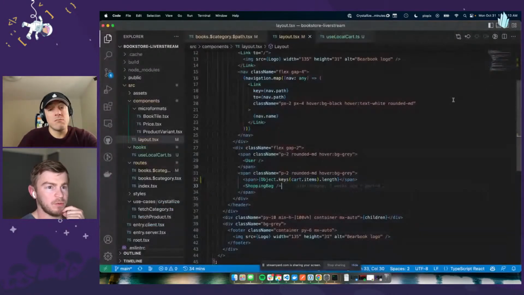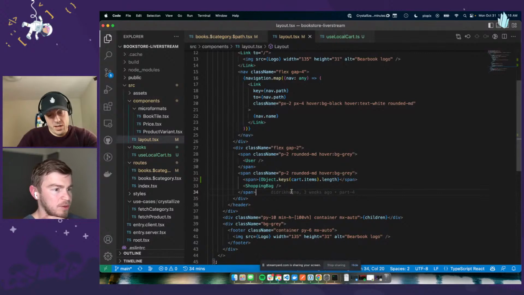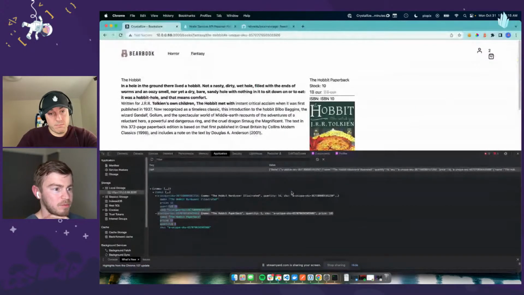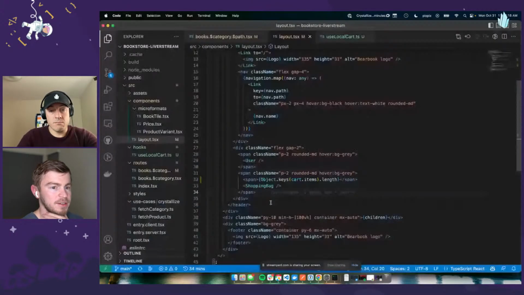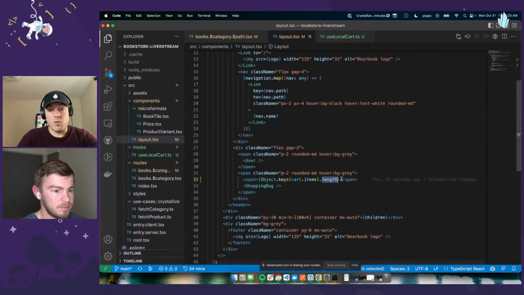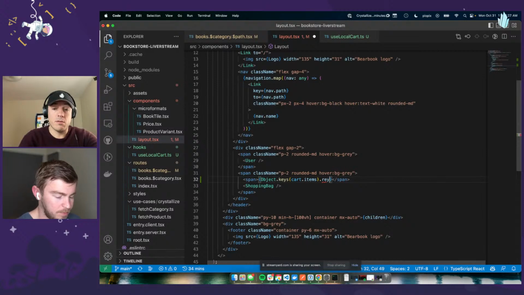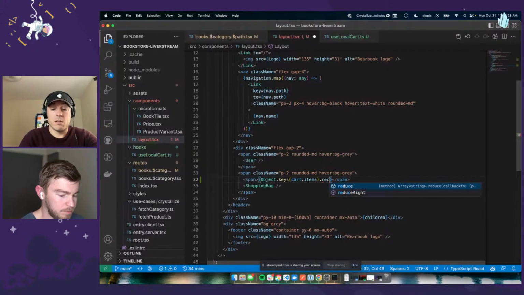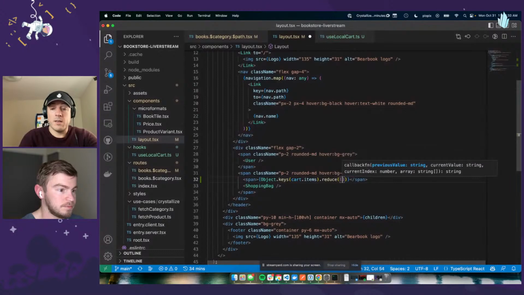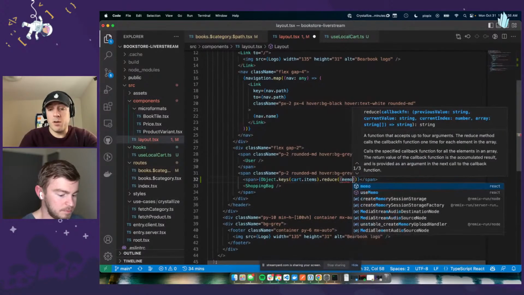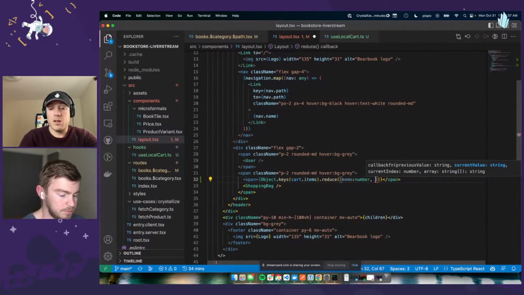I'm trying to think of a real world example. I think you would show the total number, the sum of all the quantities. Yeah. So let's do that then. That would be reduce. And we're going to need the memo, which would be a number. This is what we need.